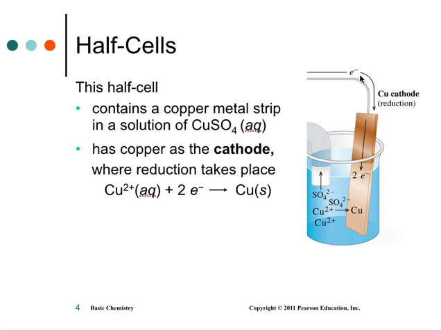So it's going to be called the cathode, and the cathode is the positive terminal, the anode is the negative terminal, and the cathode is where it's reduced. That's where you're actually going to get copper to come out of this blue solution and plate this. You're going to have copper come and plate this.